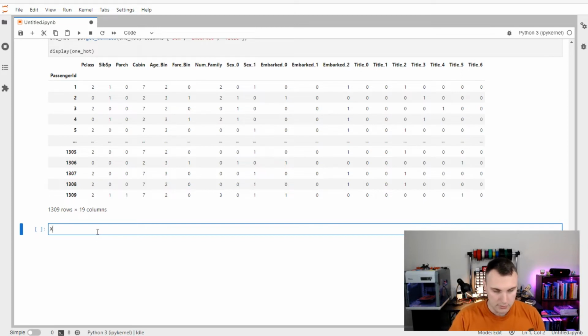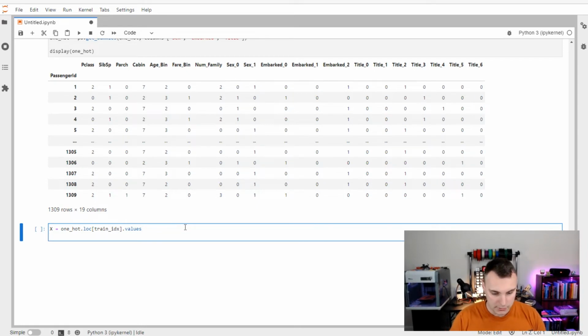To do that, define a new variable called X. We can take the data frame that we just made, one_hot, and we can do a .loc using the train_idx variable that we created at the very beginning. Those are all the indices of the training passengers. And doing that, we can also do .values. This is just going to get rid of all of the index columns and the column headers.